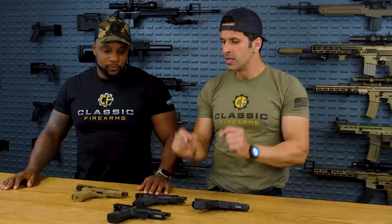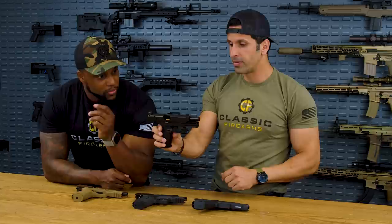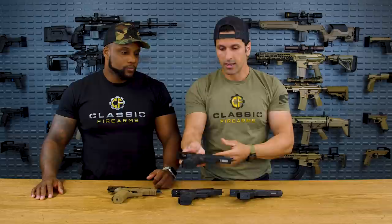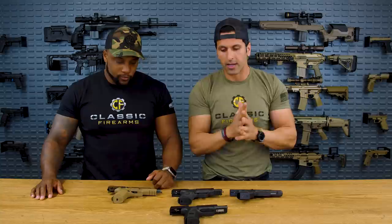Do you have any experience with the FN? I do not. That's a newer gun. I know LAPD adopted the MRD version, which is just a shorter barrel, like 4-inch, I think. And a Florida county sheriff's department adopted it as well. Glocks are known to be everywhere, and SIG Sauer is known to be everywhere, the Army's gun, the Marines' gun. These are all very reputable guns being utilized throughout the United States by law enforcement.